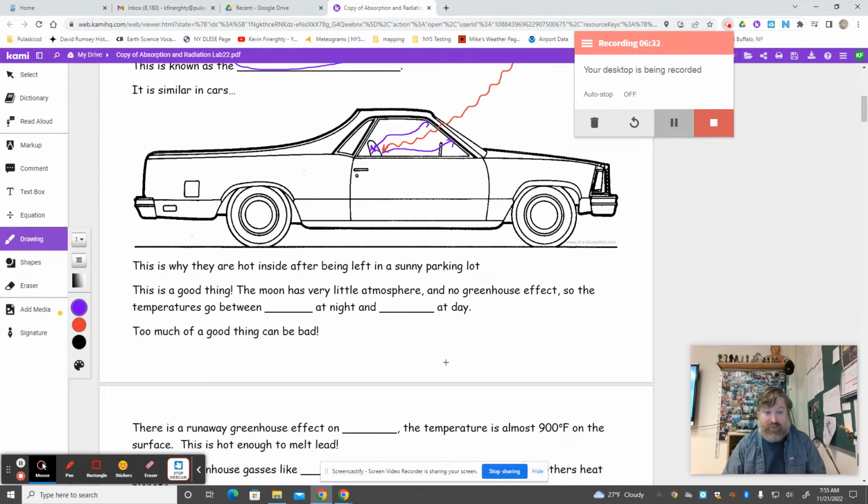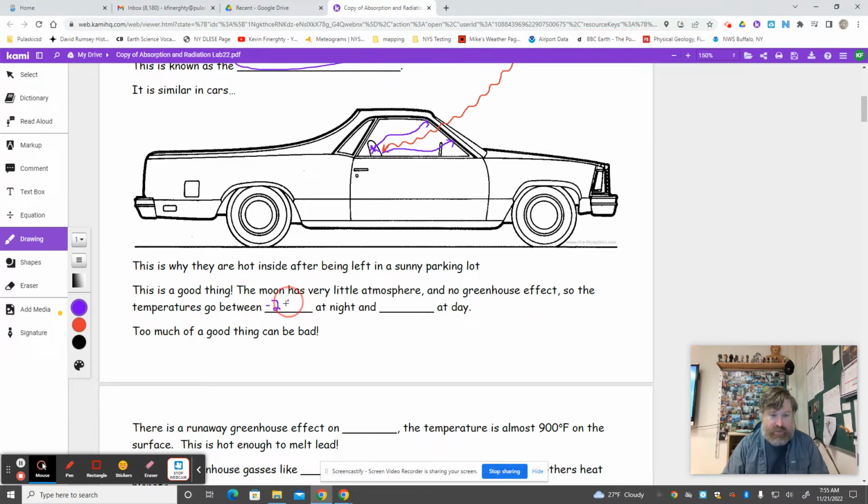In fact, this happens on the moon. And I forget the exact temperatures, but somewhere down around negative 260 at night, pretty darn cold, up to somewhere around 260 to 270 during the day. Let's just say 260 again, plus or minus 10, 15 degrees on either one of these. But even if I'm off by that much, that's a giant swing. That's like a 500-degree swing between night and day. People complain here when it goes down by 10 degrees overnight. 500 degrees, we wouldn't have ever evolved. Life as we know it would not exist.